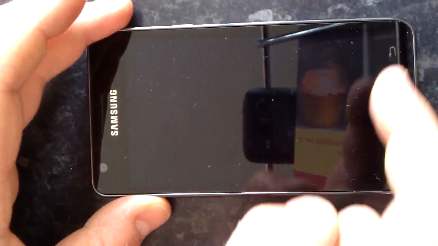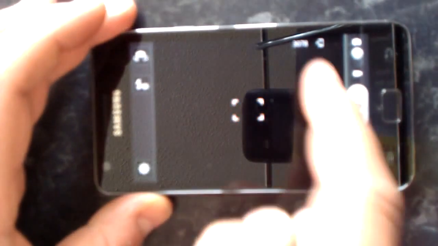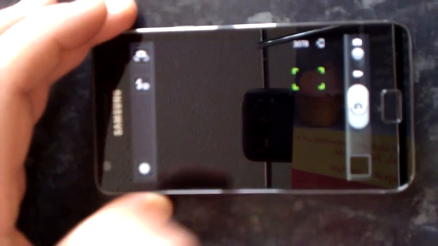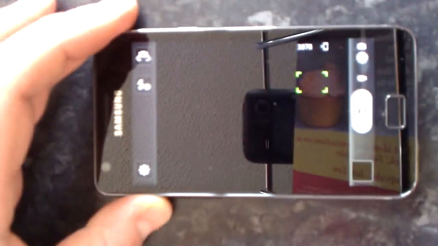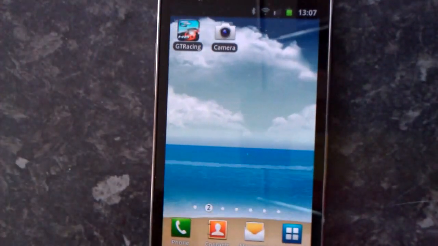It's very fast, very quick to take photos. It will focus for you. You can focus on various areas of the shot. I know this is blurring in and out. Sorry about this. It's just because it doesn't like the blackness. But so there's various options in the camera.